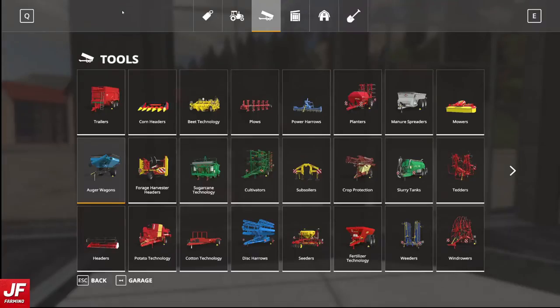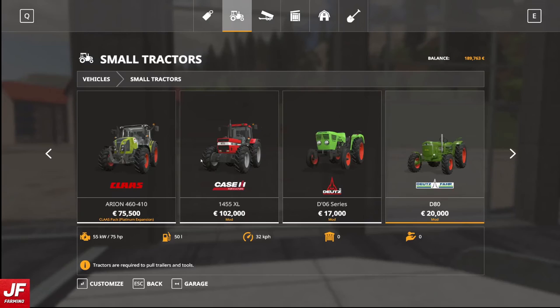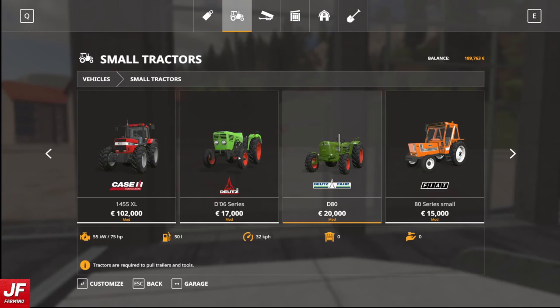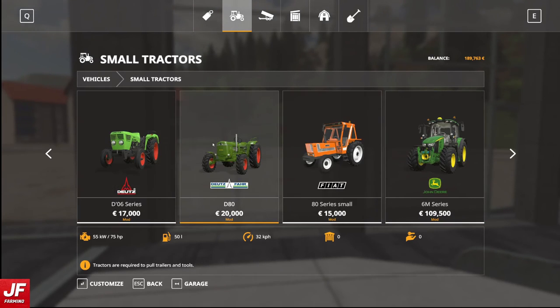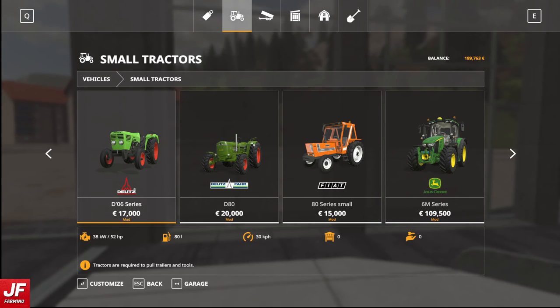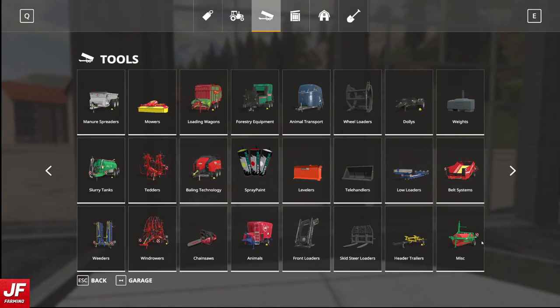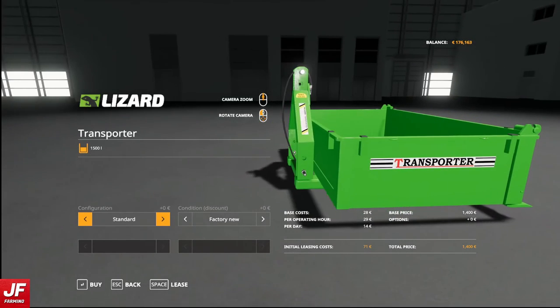Okay. So, we need to get a new tractor. It was requested that I get a Deutz, and you know what? Value for money. I've just seen these two on Mod Hub today. Now, because the auger wagons do require a bit of horsepower, I'm thinking we should go for the D80. We could also get the D06, because what we need to do is get this guy, now definitely in used, because he is used. GPS, not quite. So that's 13,600. Okay. And then we need to go into the misc, and we've got in here this lovely little transporter.